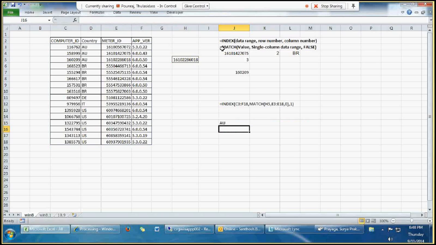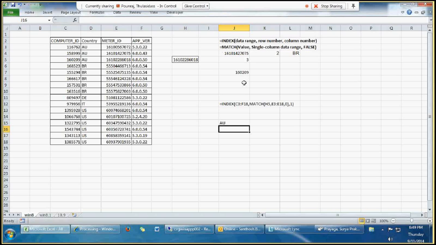Yeah, it's correct. I hope everyone got it. If anyone has any doubt, I'll explain again. Else, Surya will proceed with this.